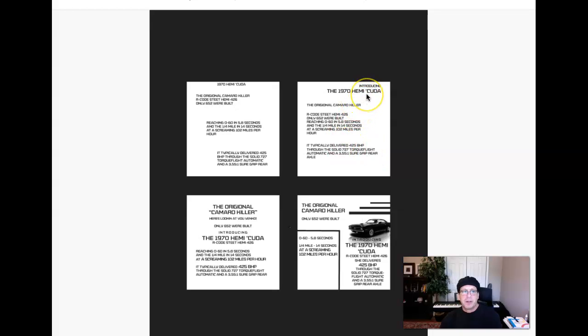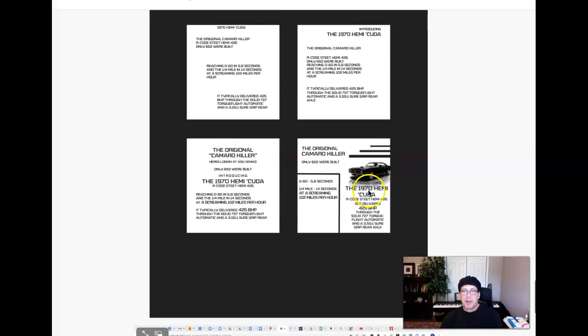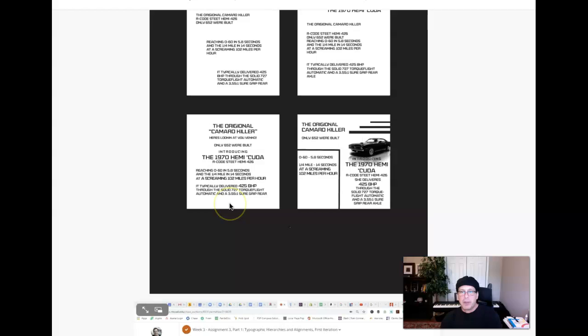So this one, we've got the new size and the new weight, which again, that's excellent right there. Then this one, again, we've got center alignment here, and we've got some center alignment right here. Now, I really want students to try to avoid center alignment in this class. And the reason I say that is because in this class, we're really learning the grid and we're learning the value of negative space.